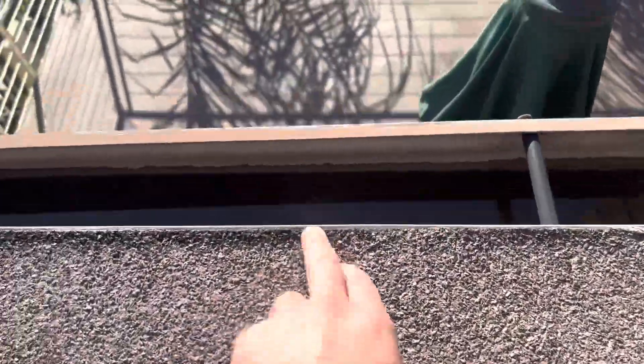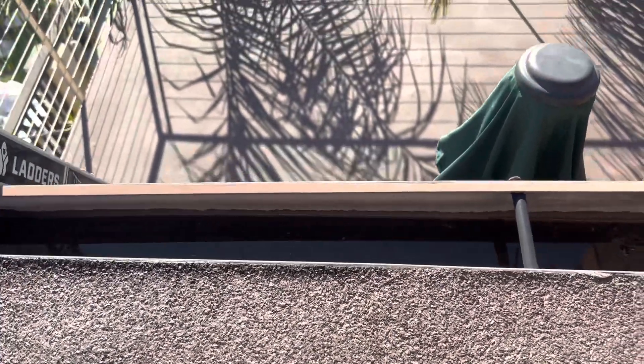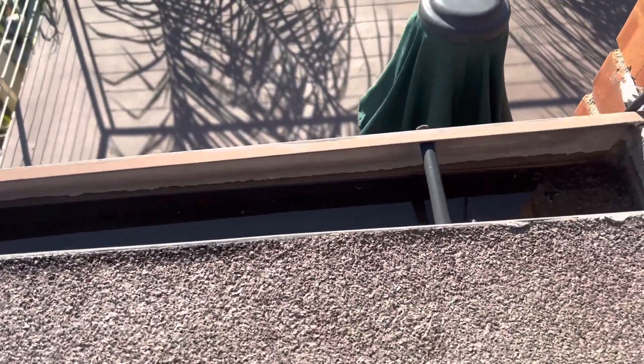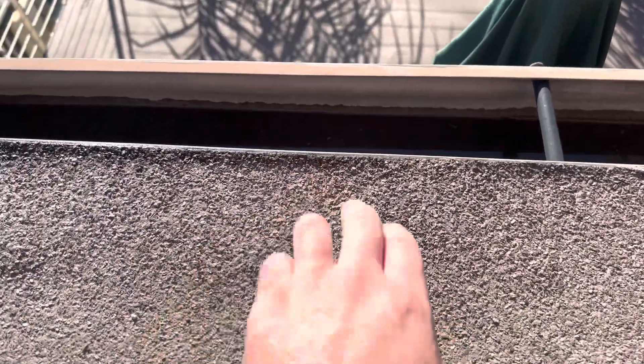When torch down gets old, we can see it start to pull away from the side of the roof. It's basically just a big asphalt shingle — it's black, it absorbs heat. We can see it starting to pull away from the metal flashing, which causes water to pond on the roof. We can see a little discoloration right here where ponding has happened, though it's not too bad in this particular section.